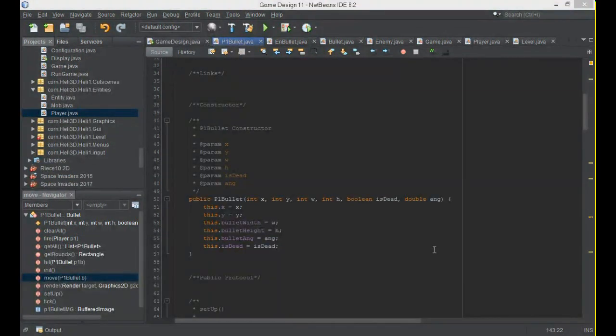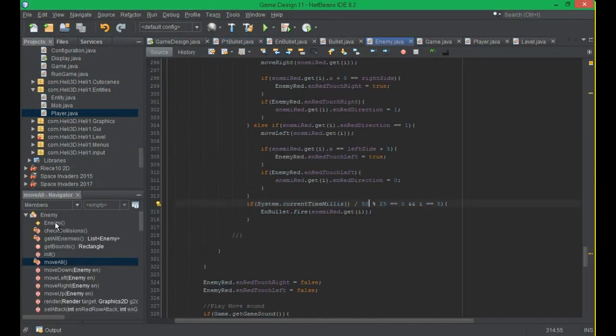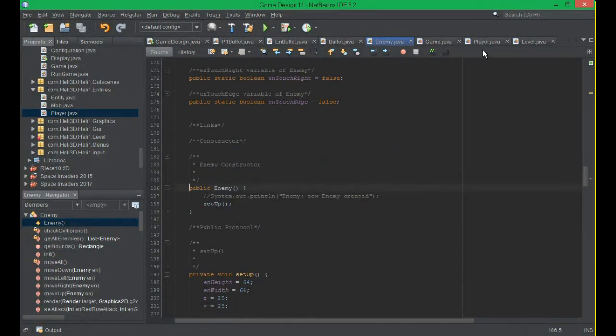Alright, let's get back into this. I did try and fix this off camera. It's not there yet. Our bullets and everything else are working differently, so I just want to fix that up. And player.